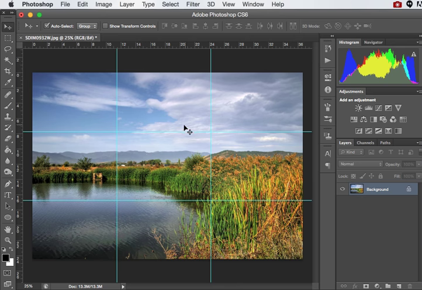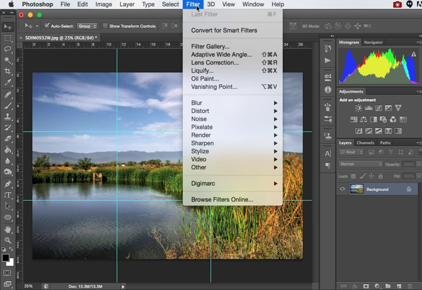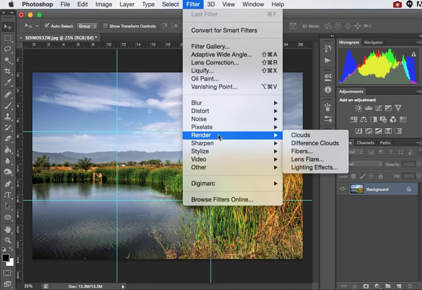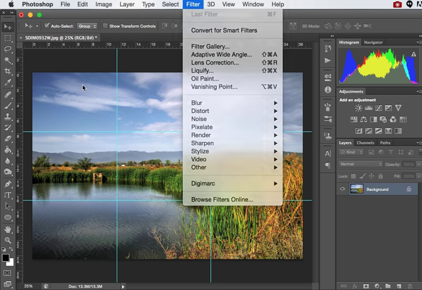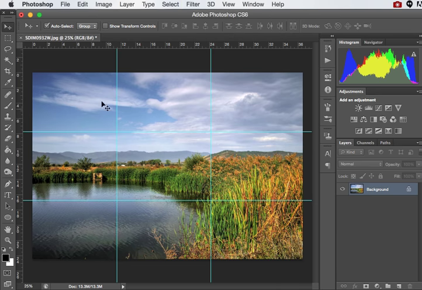Once you get your guides, we're going to play around with some of the filters in Photoshop. There's a ton of filters, and one of the best ways to learn is to just play around. I want you to select each segment of your tic-tac-toe board and change it to a different filter. Just watch what I'm doing.